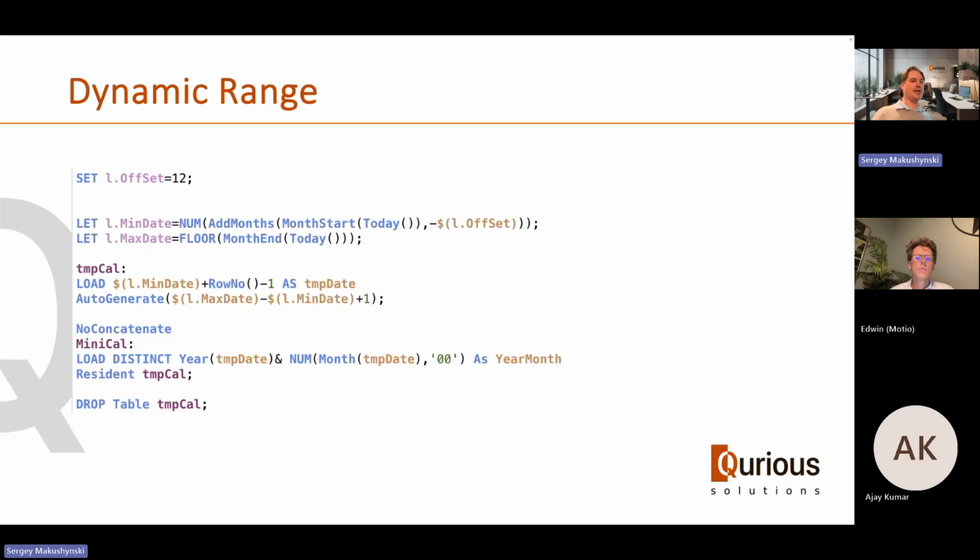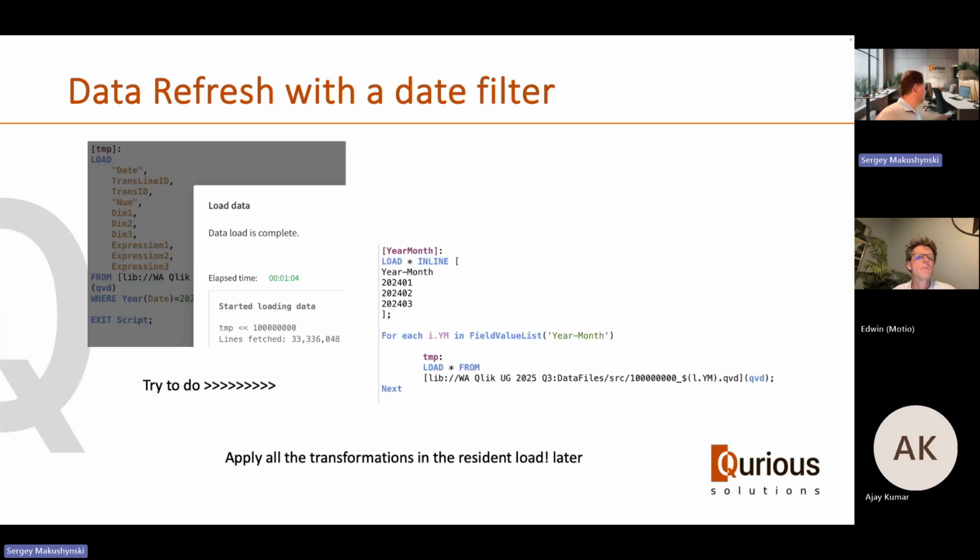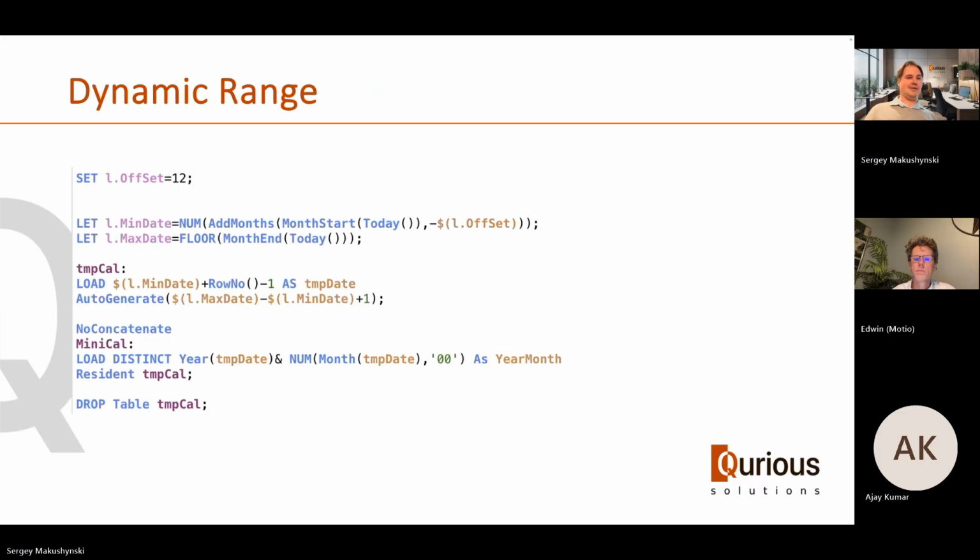So this is the quick script for a dynamic range. Basically, the first variable sets how many months back you want to get data from, and it will always load the last 12 months. As I said, I can give you an example later on, but that would be the input. Here I just hard-coded them, but that table would just generate it. Sorry, a bit technical, but that's the last one.